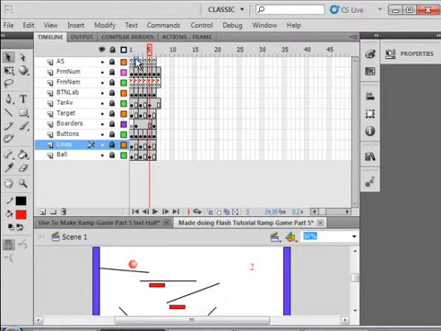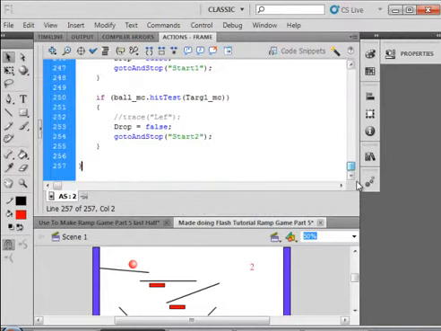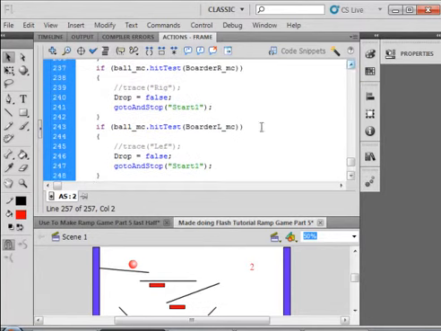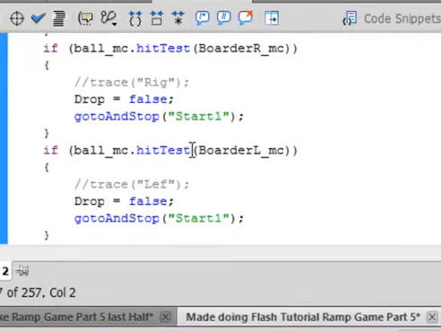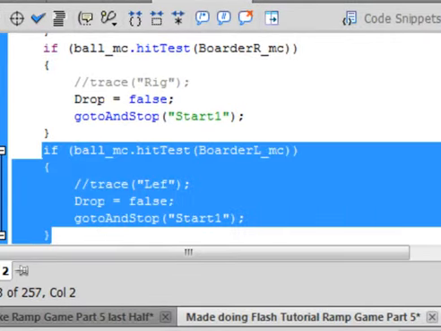Select frame 2 of the actions layer, open it up, come way down to the bottom where we have the borders being hit. Doesn't matter which one. There's one of my borders being hit, and copy that statement.